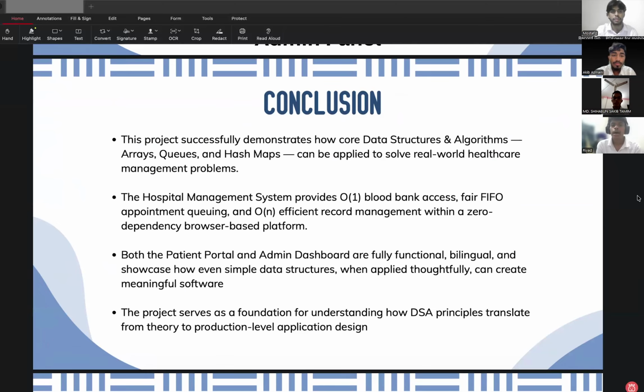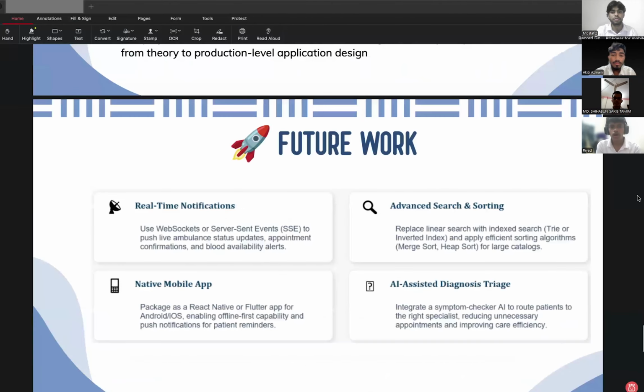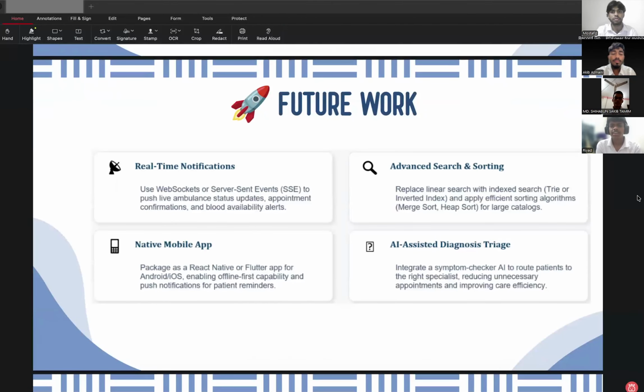To conclude, we have built a healthcare management system with two main parts: a public panel for patients to get services easily, and an admin panel for full control. The system works well and makes healthcare services more organized and accessible. Next slide. For the future, we want to add online payment, doctor patient chat, SMS or email notifications, a mobile application, AI-based disease prediction, multi-language support, and bed availability tracking. This will make the system even better. Next slide.